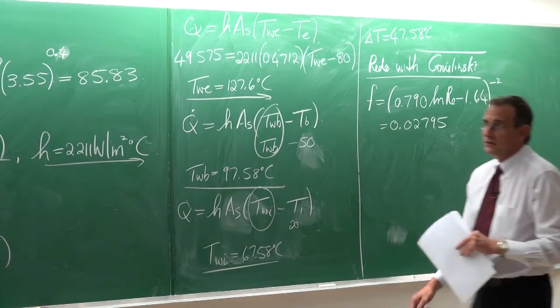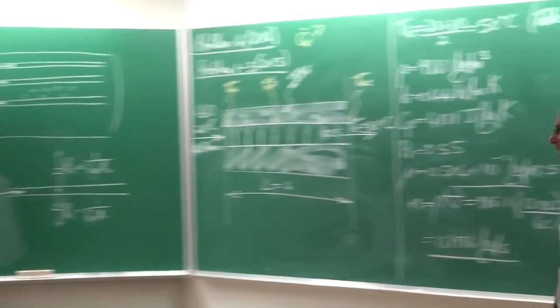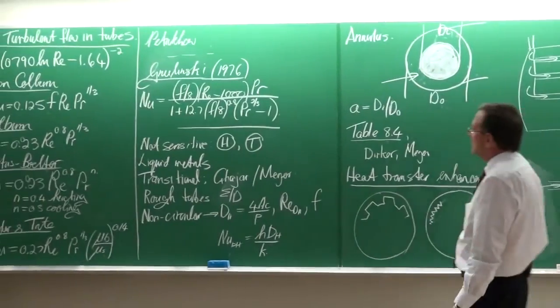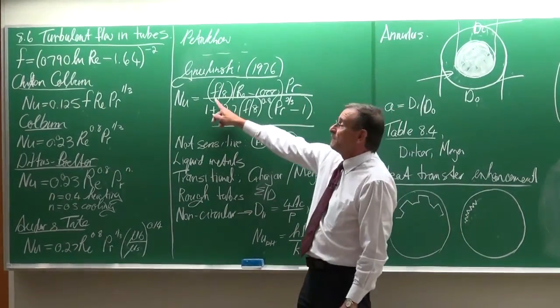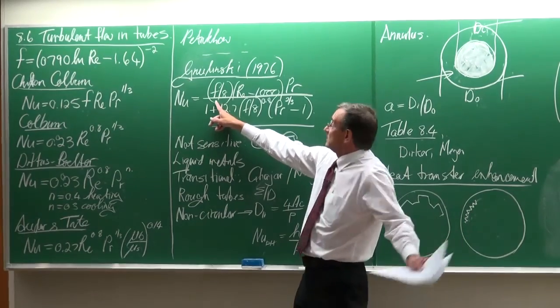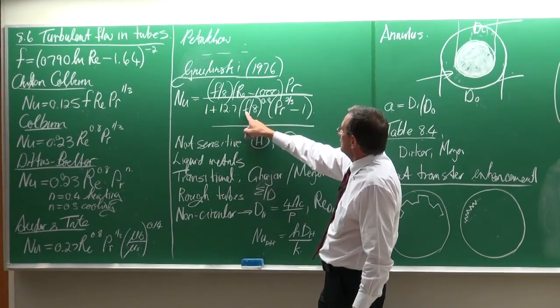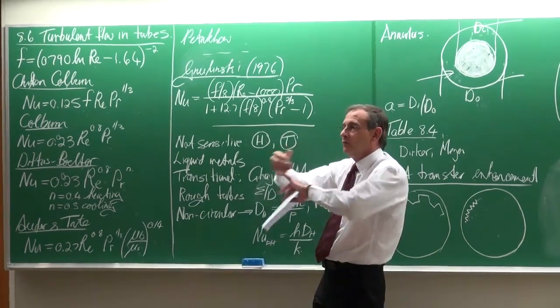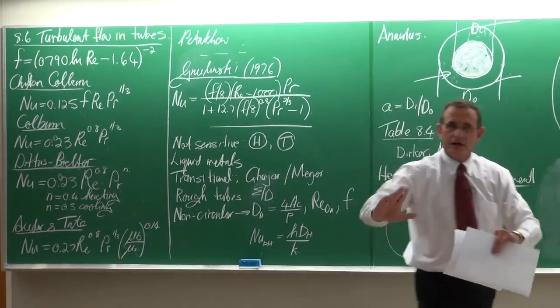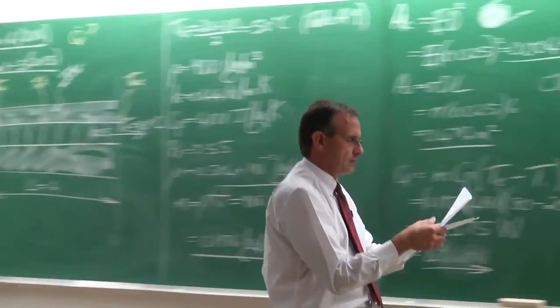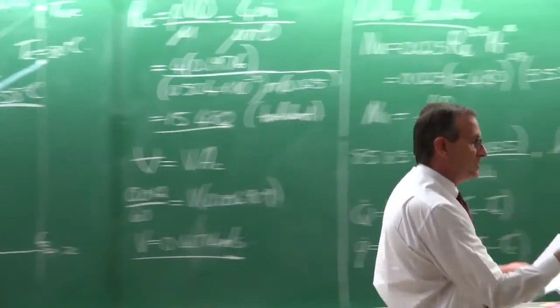Marilise, can you just go to the Gnielinski equation for me, because it's going to take too much time to write it down. So let's look at the Gnielinski equation. What do we need? We need the friction factor. We've just calculated it. The Reynolds number we have, the Prandtl number we have, friction factor we have. We just have to plug it in. I'm sure you can do that at home. So please go and do that.